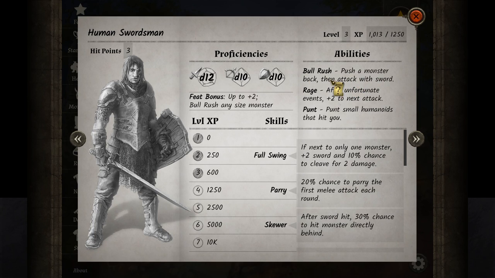Bull rush. Push a monster back, then attack it with a sword. Do I have this? I have this. Well, the tutorial didn't say. Rage. After unfortunate events, +2 to next attack. Okay, got it. So if I miss, sometimes I get a +2. Punt. Punt small humanoids that hit you. Okay.